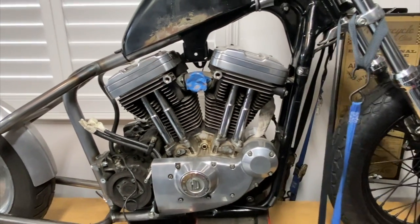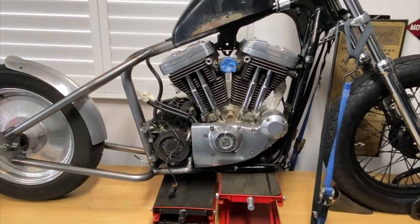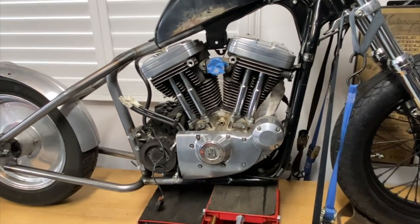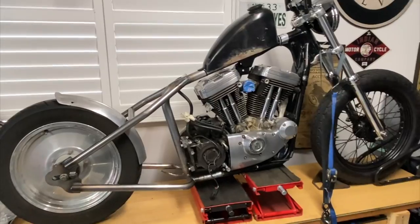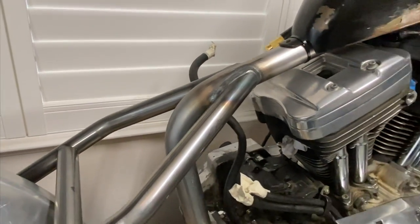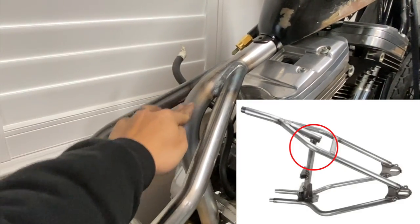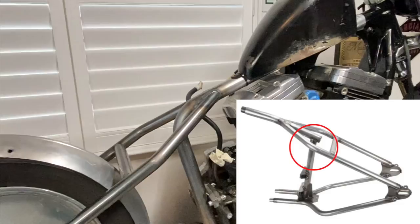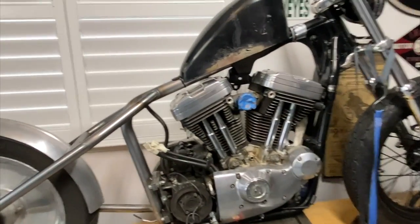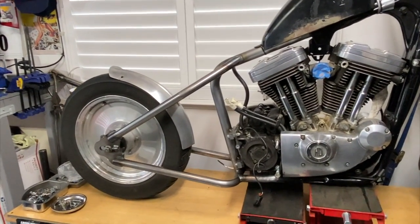The instructions that TC Bros provided were pretty straightforward. Make sure you guys read them like 30 times to get it in your head. A few people asked me why I went with the TC Bros hardtail instead of Low Brow. It's because of this down tube right here — I like the bend compared to Low Brow's. Also because I bought a bunch of parts from TC Bros, I'd rather have them come in one package. That's pretty much it for today's video.